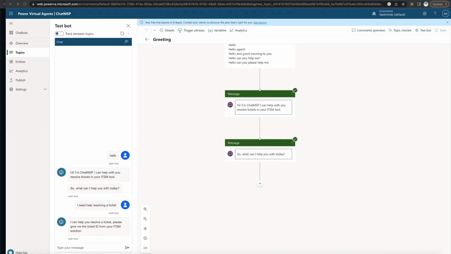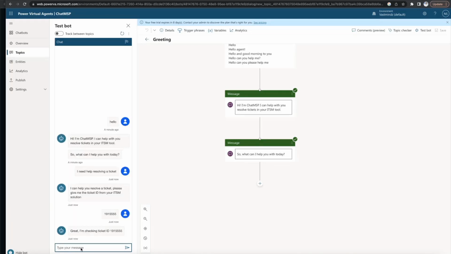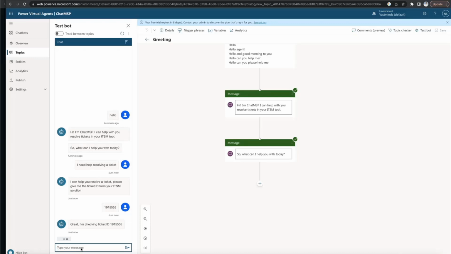So I'm going to get an example ticket ID. This won't mean anything to you, but this ticket ID in the customer system relates to someone having issues with their Outlook. I'm going to press enter. Now a powerful Power Automate flow gets triggered. The bot says, great, I'm checking ticket ID 191 quadruple 5.